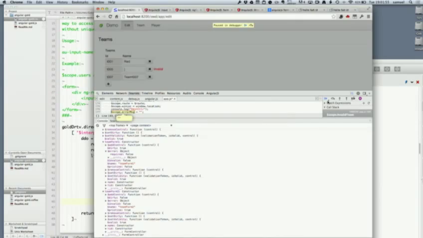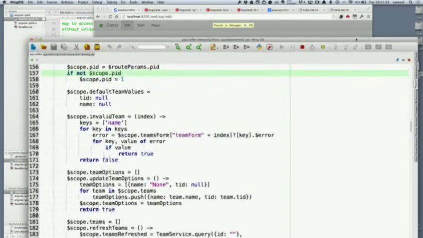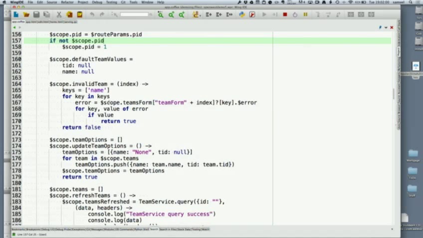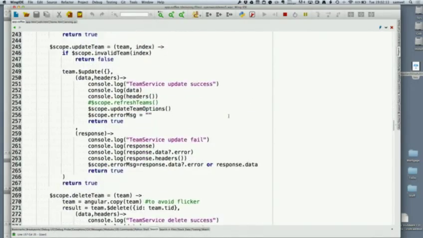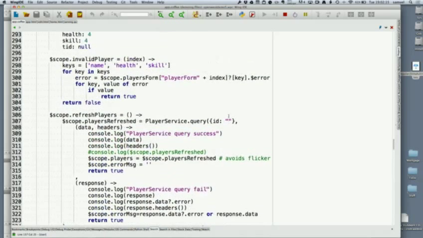So for example, if we go back over here, you can see that I'm just doing a validation checking for an error on the form, but down below on the players, go down to the player here, I've got a similar thing where I'm looking for the player form, just looking for the error, so that I can decide that there are any errors before I submit the form.